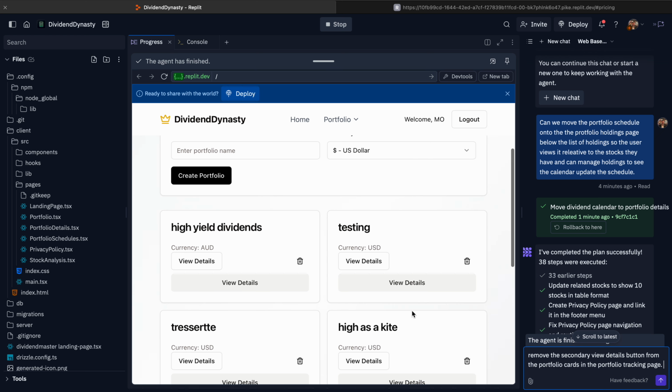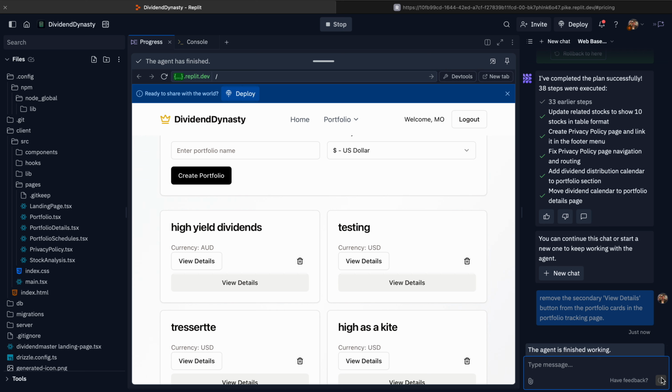Let's see if it does it properly. Now, what you should do is actually put in more accurate descriptions with quotations if it's a button or something.